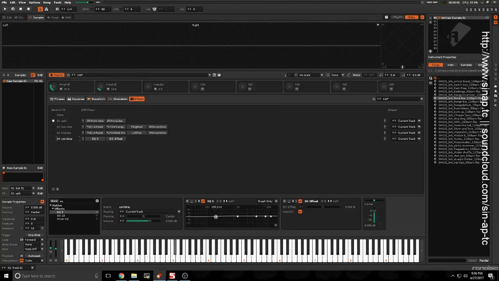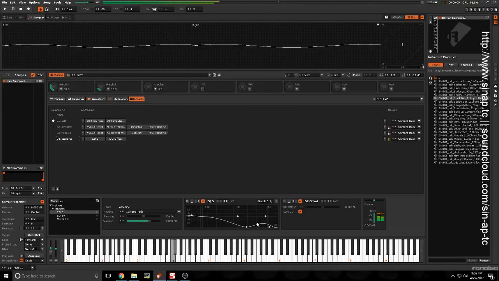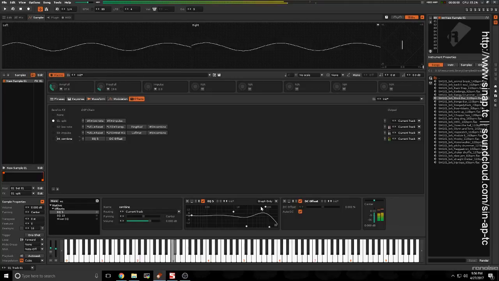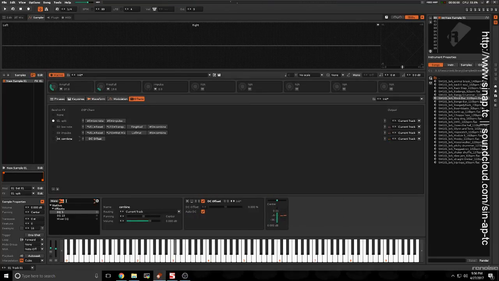So this EQ here, I'm just going to play around with it until I get something I like. Okay, I don't like the EQ. Let's apply an analog filter. It's the answer to life's everything.